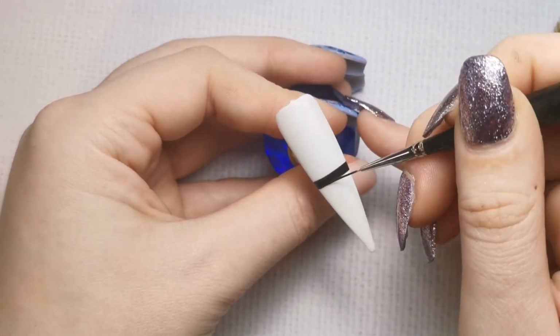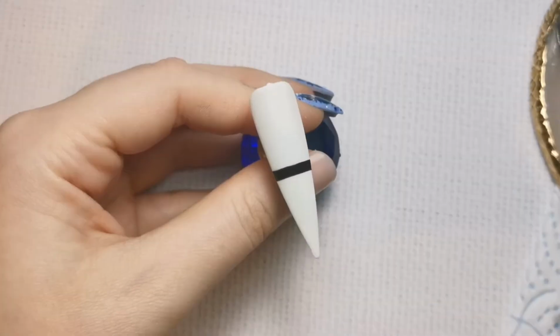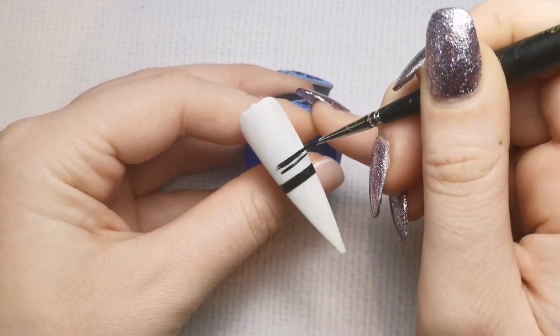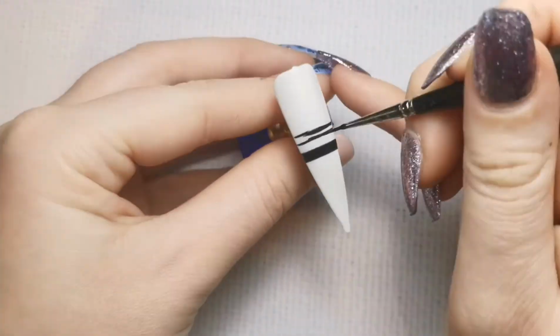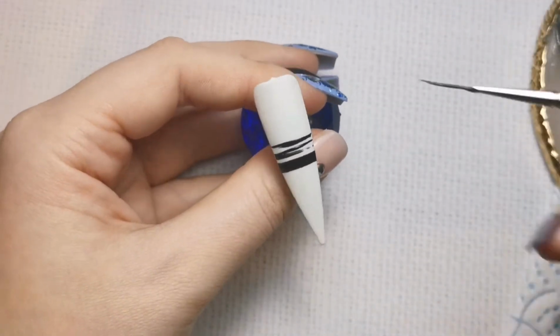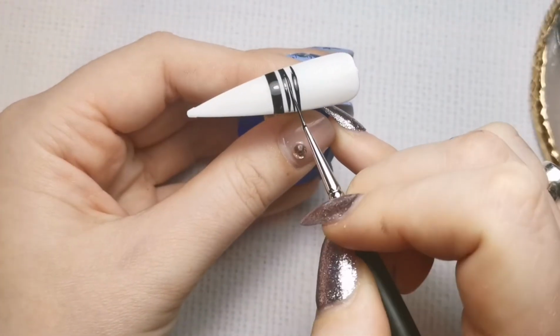So I'm just going in with this thick block black line, and then I will do another one above that that's slightly thicker, because afterwards I am going to fill that in with the champagne colour, so it's a thicker line of champagne and then thin lines around it. Basically that's what it will look like.